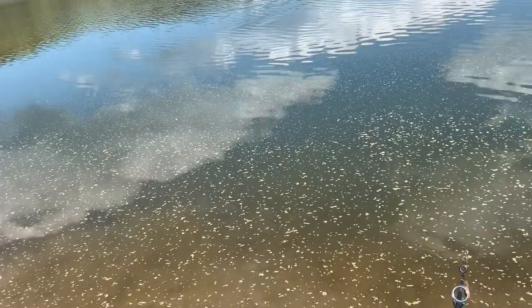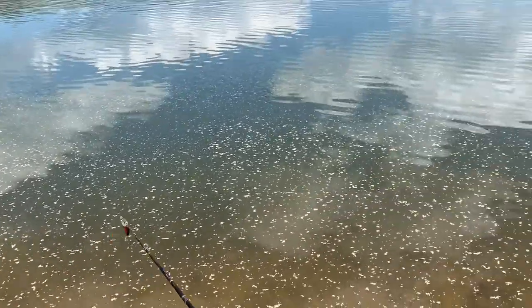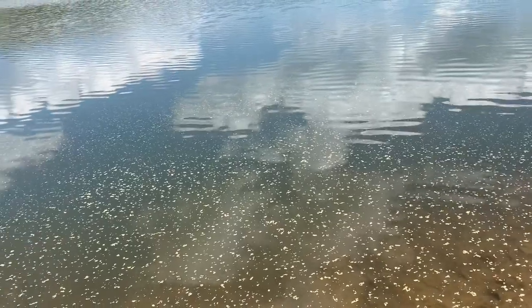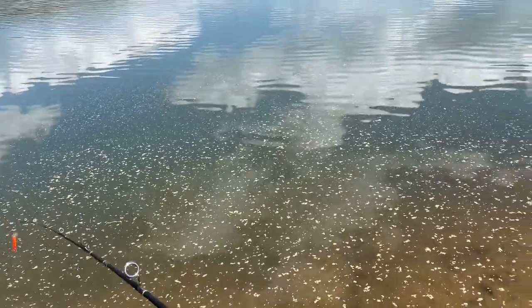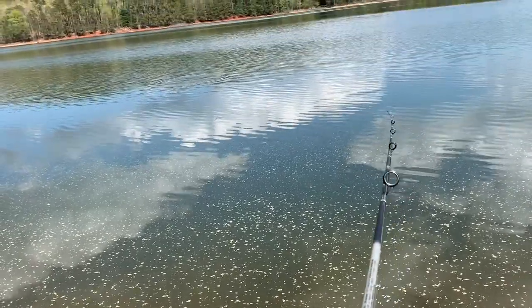A few of them. She caught a bass. I caught a bass. Yeah, a bunch of bluegill. Damn, I seen something over here that's pretty big. It jumped out the water. I don't know what it was. Pretty big, huh?